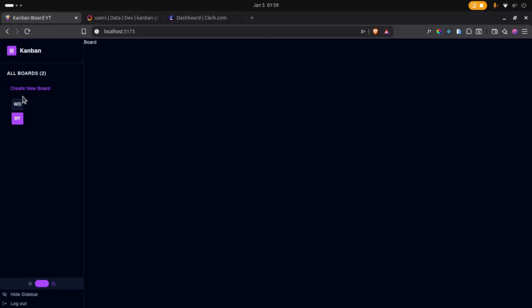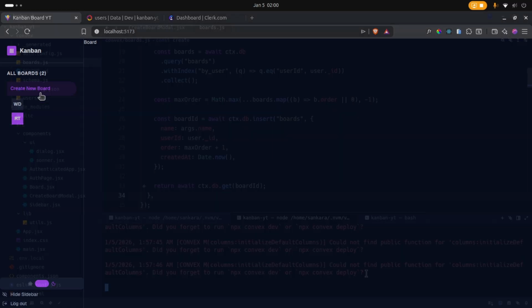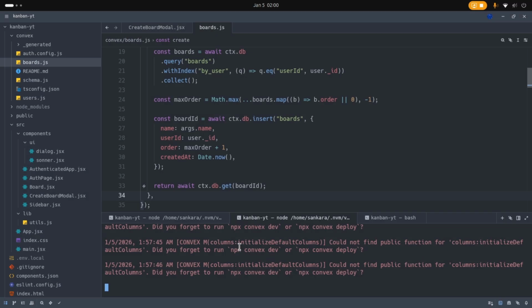So let me go ahead and figure out why this is showing as it is showing. And then I've also just noticed that we are not saying the correct thing here, but our light mode toggle, as you can see, is working. So let me go ahead and figure out these two things, and then we can continue with the video. And we have a third error here, which is initialize default columns. And we don't have this function yet. That's the reason why. So we're going to be creating that function as well. So let's ignore this for now.